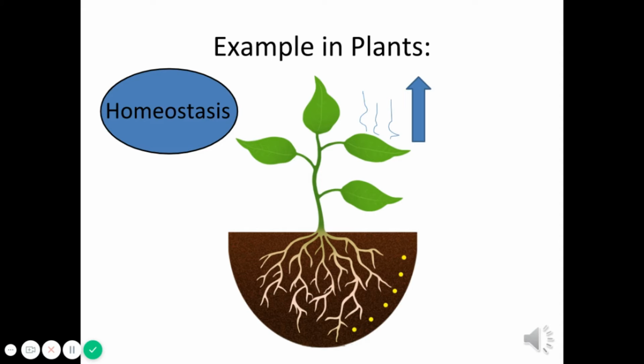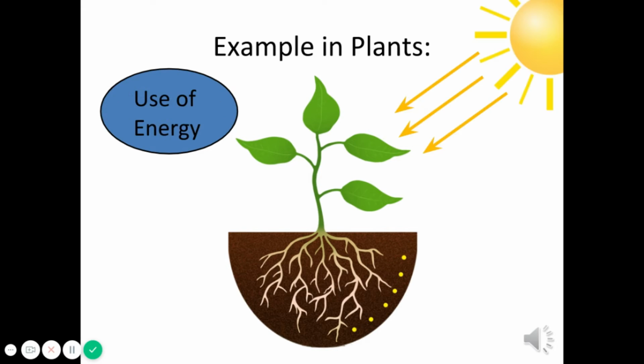Homeostasis in a plant. Now again, we're going to use the example of temperature here. So when a plant gets too hot, it's going to shrivel up or basically wilt away if it gets too hot. So it actually has little holes in its leaves that allow water to escape, and basically it's like sweating for humans. When the water evaporates, it cools the plant down. So that's the way the plant can actually keep its temperature basically balanced.